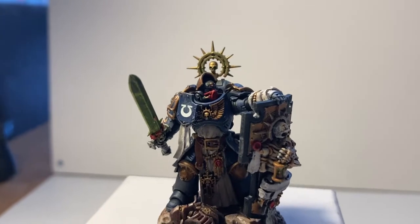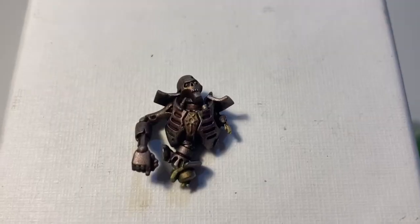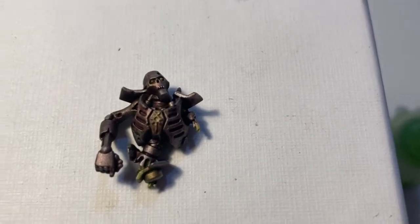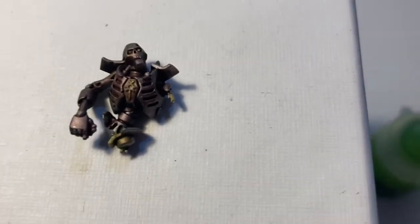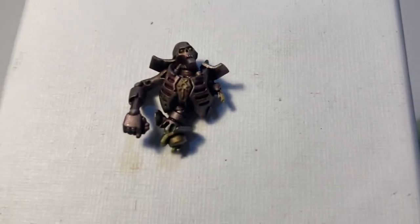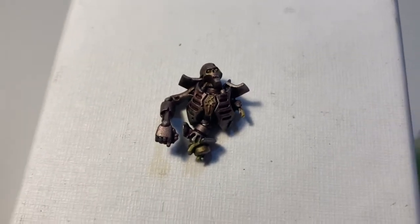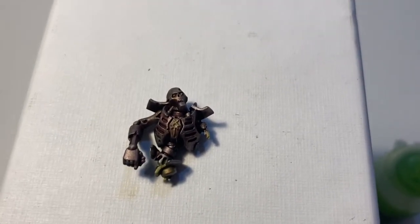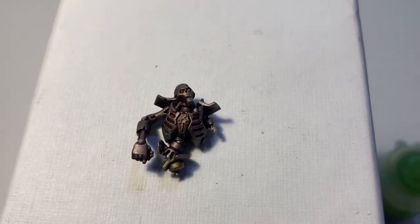Actually, we'll move on to the Necron itself, so let's get into that. Not a full Necron, it's got no gun and everything like that, it's lost all its limbs. But I just wanted to show what it looks like, and I wanted to try out how the colour scheme would go, and I think I've actually done the colour scheme that I'll be using for all of the Necrons.